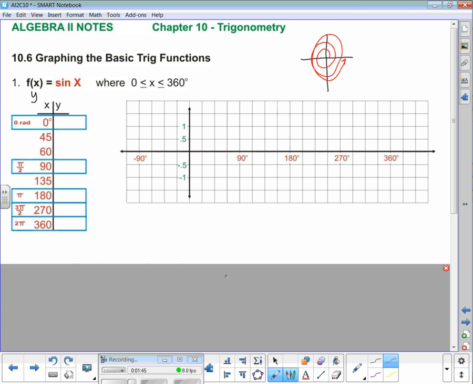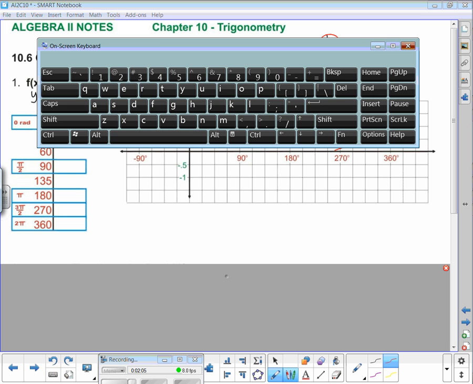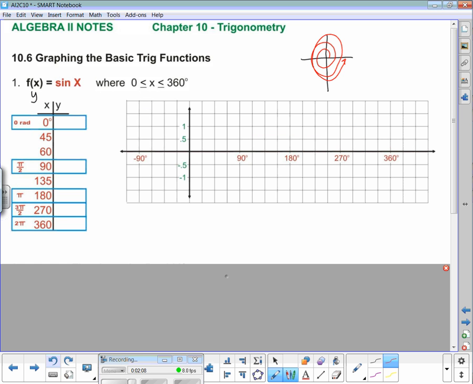And so it's the same way here. These go forever that way and forever that way because you can keep spinning around. 360, 720, 1080, 1440, etc., all the way positive, and you can go all the way negative as well. These things just keep on going. So what we usually end up doing is we tell you, hey, only graph it between this amount, because how can you graph for forever? So that's what this part is. Hey, only give the function from 0 to 360 degrees.